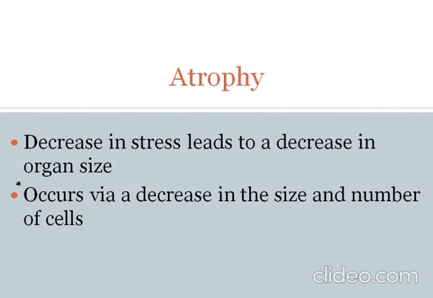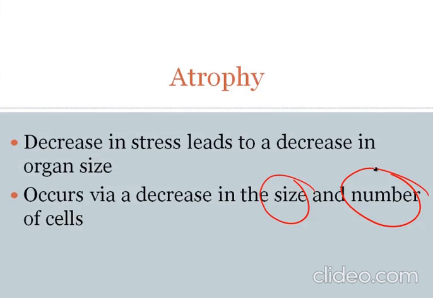If an organ is going to decrease in size, there's really only two ways for that to occur. Number one would be for the size of the cells that make up the organ to decrease, or number two would be for the number of cells within that organ to decrease. If the size of the cells decreases, the organ would decrease in size, and if the number of cells decreases, the organ would also decrease in size. Both of those happen to be called atrophy because they usually both occur together.